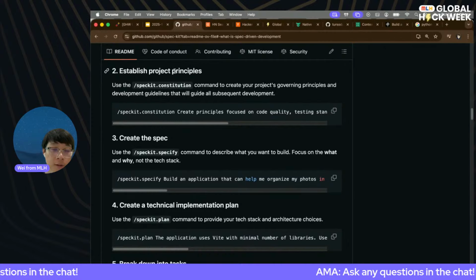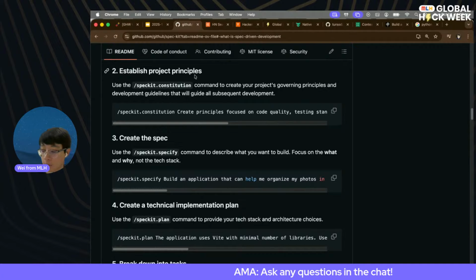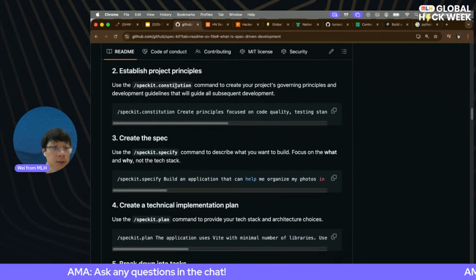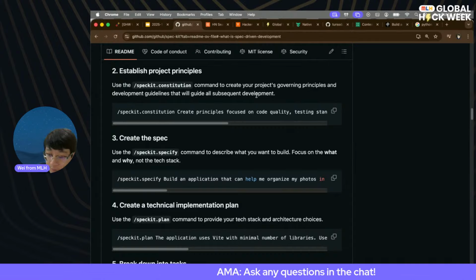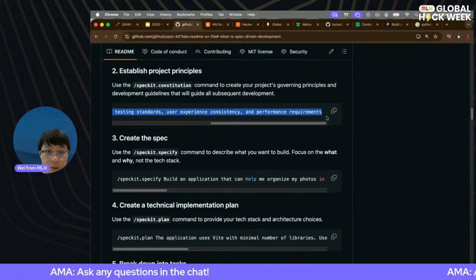establish project principles. So first, when you start a brand new project with SpecKit, you're going to use this constitution command to create your project's governing principles and development guidelines. So this is the constitution of the project. I'm going to copy some of these things.